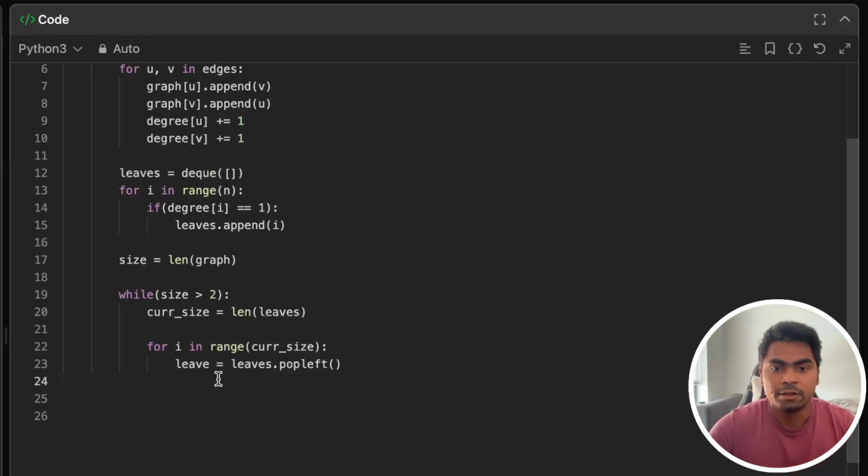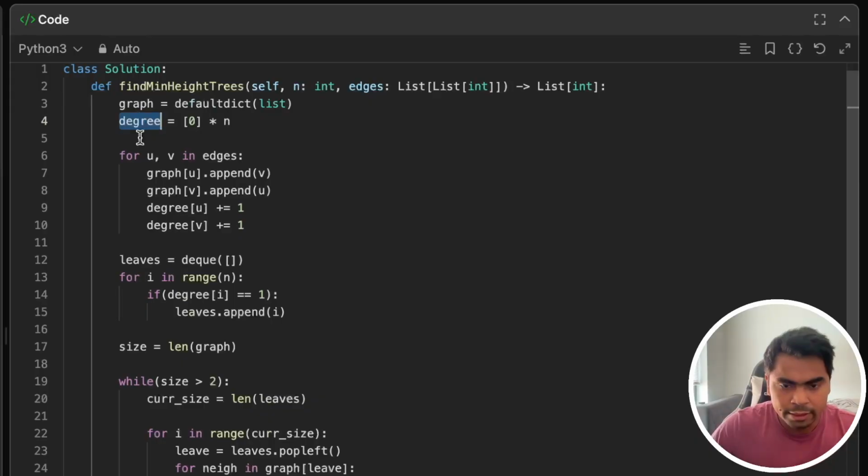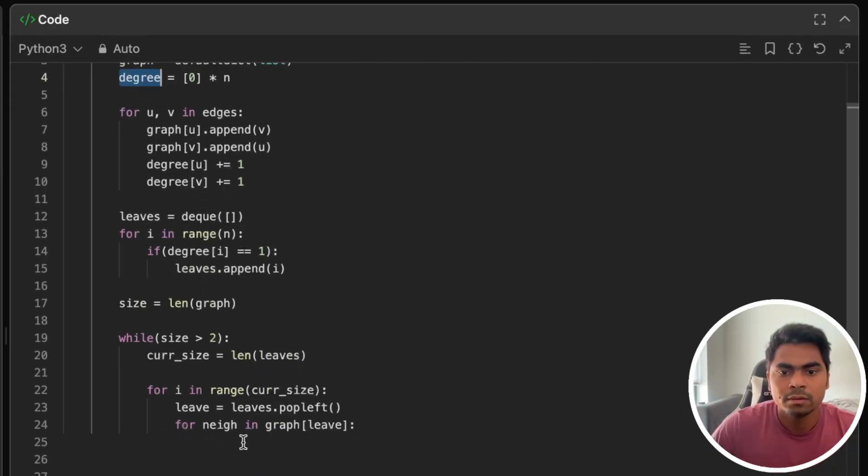Okay, too much thinking today. So for neighbor in my graph at this leaf, I will decrement its in degree.